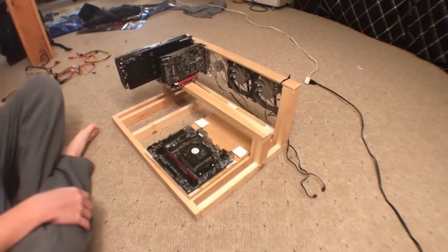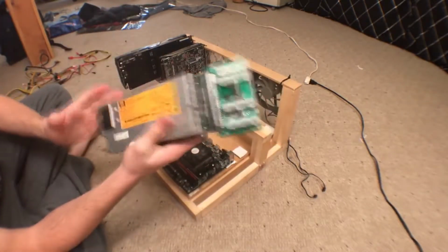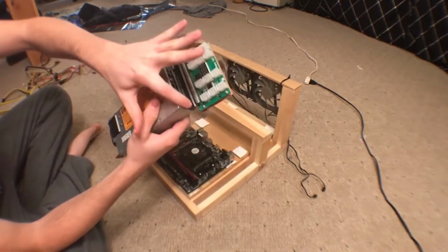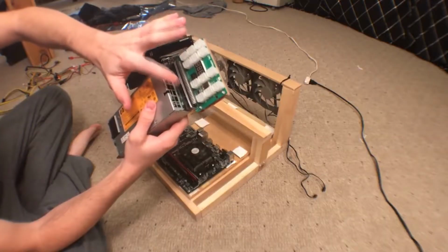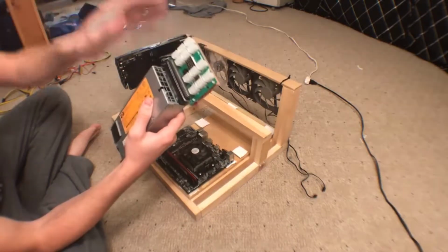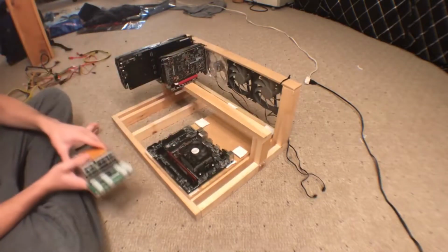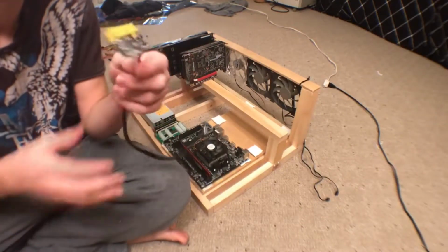Okay, so let's start at the power supply. For this build, I'm going to be using a server power supply. As you can see, it has a bunch of PCIes on there, and I just put some electrical grease on the server power supply. And then I applied the breakout board with a little bit of force, and then that was ready to go. And I'll show you how I'm going to power everything on this PC with just PCIe power in a second.